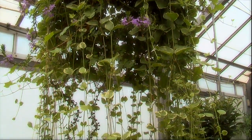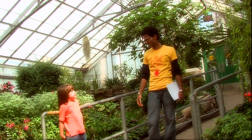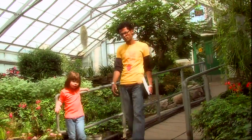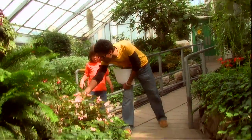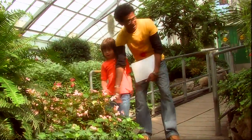It looks like a shower. A shower? Yeah, it's a shower of purple flowers. I like those purple flowers, but I think I'm going to find something pink. Well, this is a nice one right here — it's a nice little light pink one. Not quite. But they have a nice little yellow center.